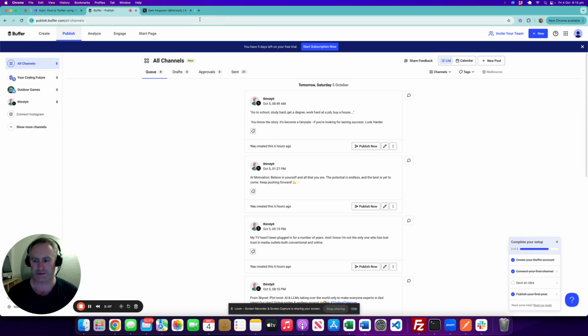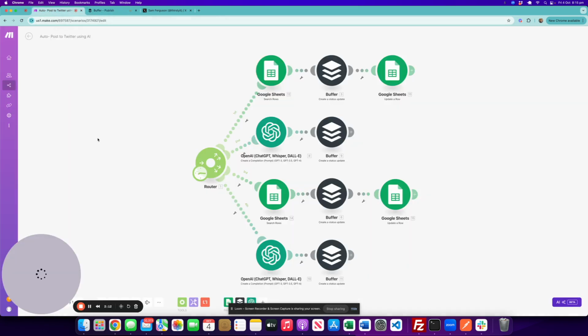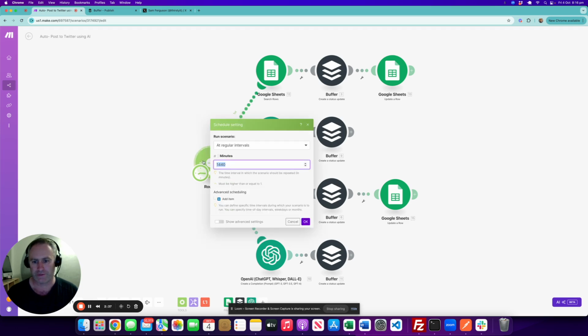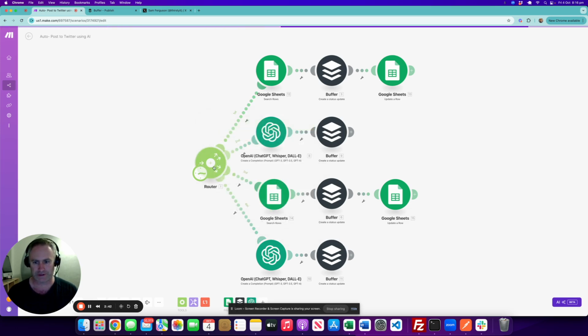It's a good way to rack up your posts to, for example, Twitter. The benefit is that you can view the drafts before they get posted. With Make, if you run this in the background, you're never going to see all of the posts it makes. But with Buffer there's that spot in between where you can check the drafts, have a look through them if you're not sure AI is going to produce something worthy of your profile, and it gives you a chance to adjust or change it if you need to. So the router runs every 1440 minutes, which is 24 hours, so every 24 hours it'll run this automation.